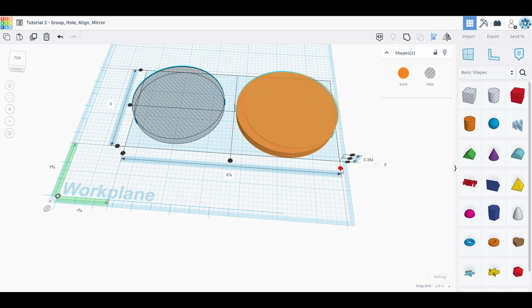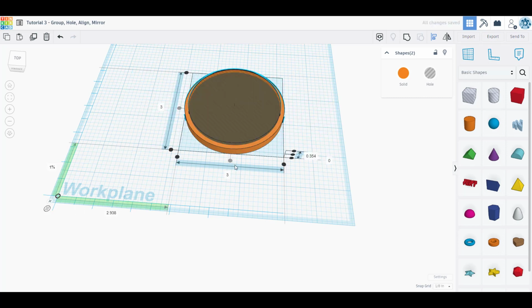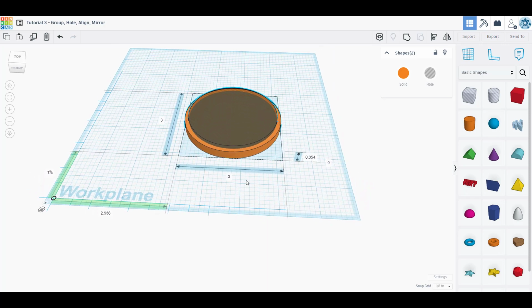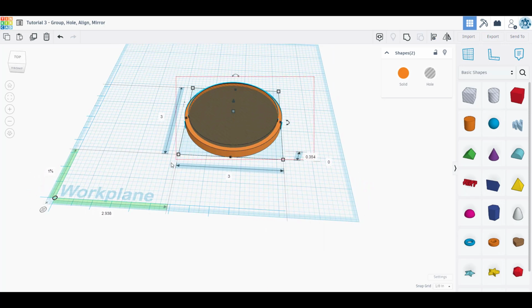This will align it to the right side of that object. This will align both the centers, left side of that object, and then here's our heights, different heights that we would align. So I'm just going to center this object on here. I'm going to click center. Okay. So this grays out because I've already aligned both centers. And now I look down here and it looks like our object is in the right place. I could highlight both of them and group them now.